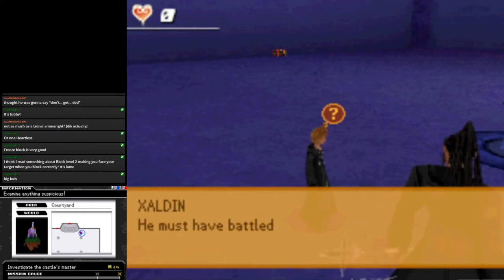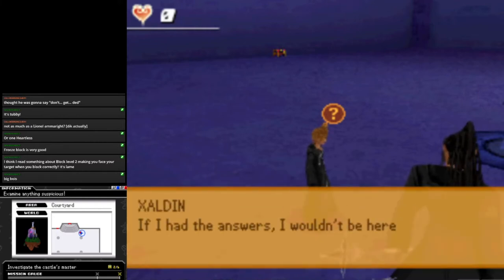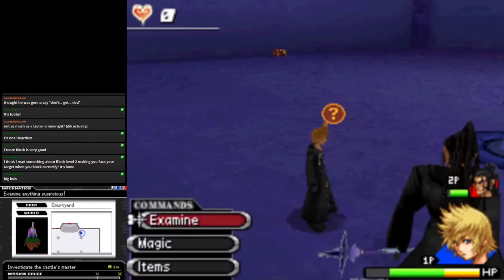Tracks, the beast's footprints. He must have battled Heartless here. Why would he want to fight them, though? What's in it for him? If I had the answers, I wouldn't be here listening to your questions.